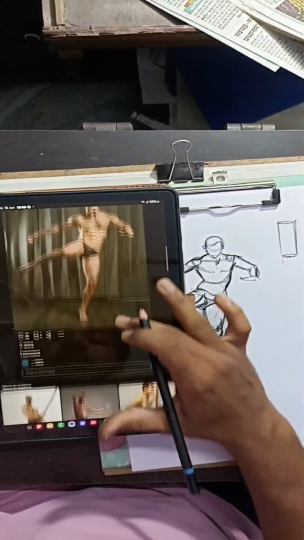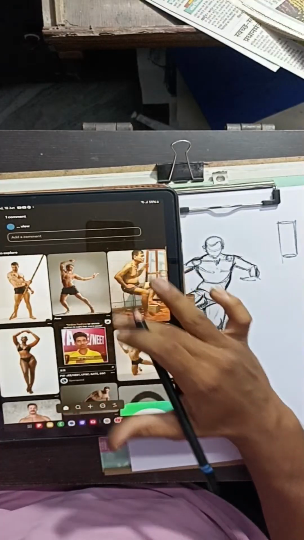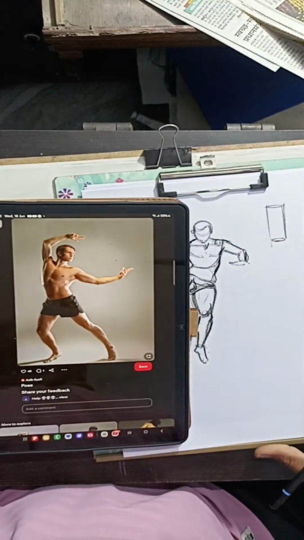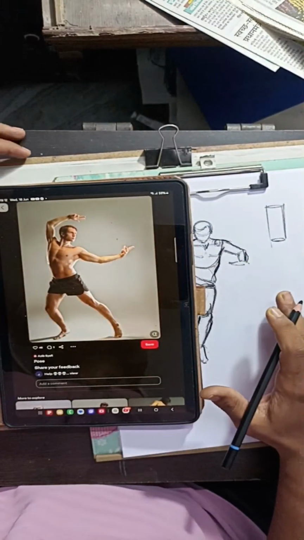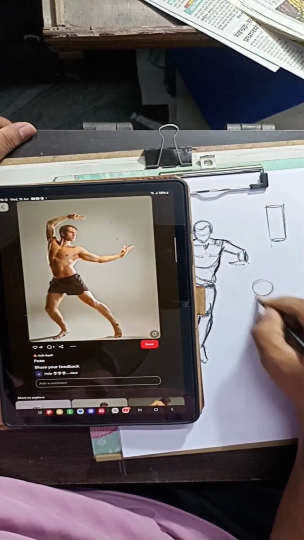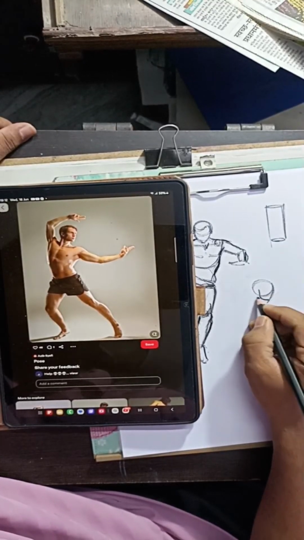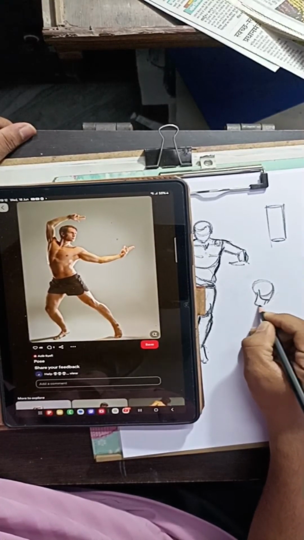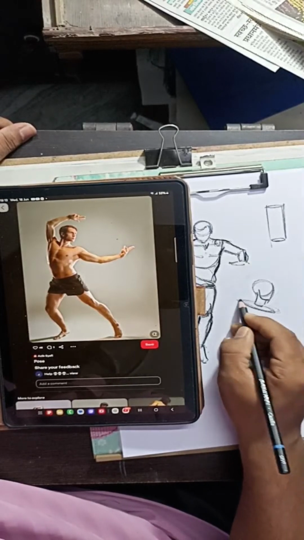So let's take a different image here, just like this one. This is also a very amazing reference. So how can we convert this reference into a very simple one? What I'm doing is just making a head like this, and here's the neck, just like this, and again the basic structure of the shoulder.